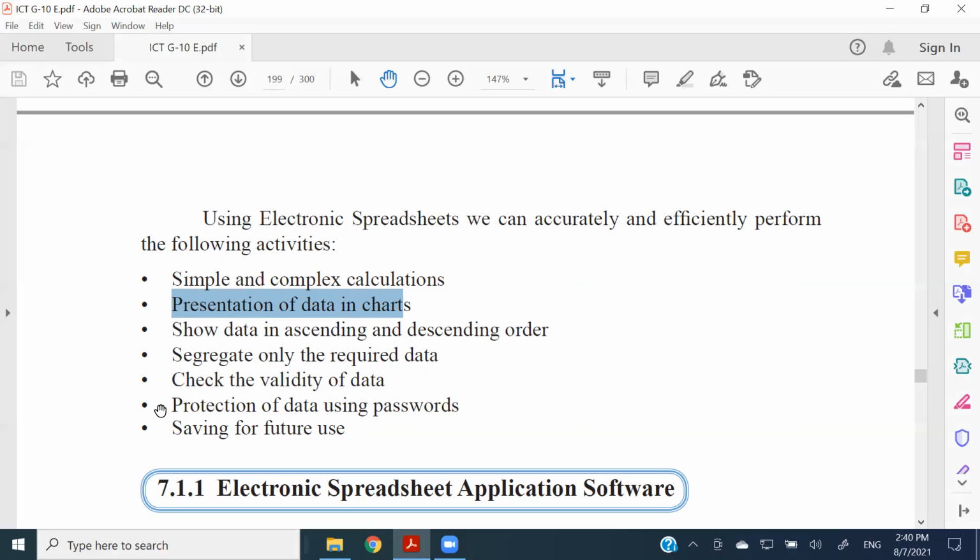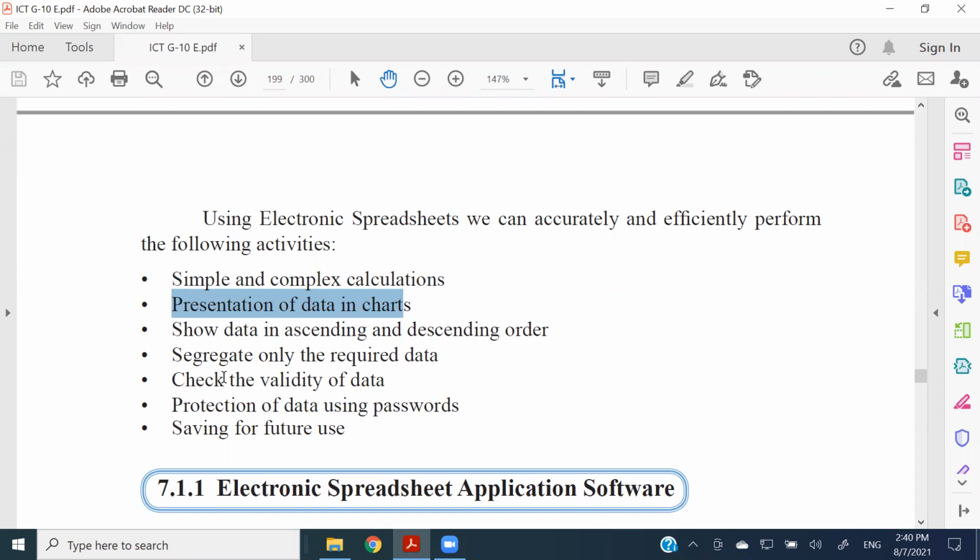I'll show you that as well. Then there is sorting data in ascending and descending order, and we can filter data as well, segregating only the required data. From a very big data collection, we can take only the things that we want.